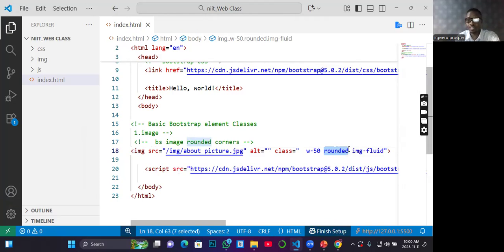So what are the classes? The first one is rounded. For slanted curving, use rounded. But to make the image a perfect circle, use rounded-circle.